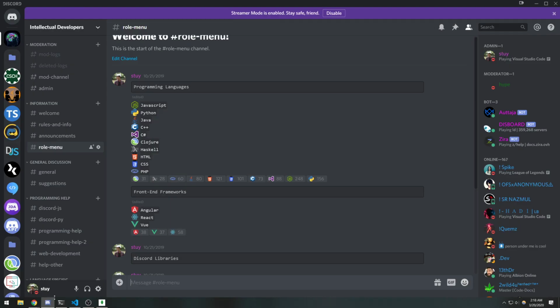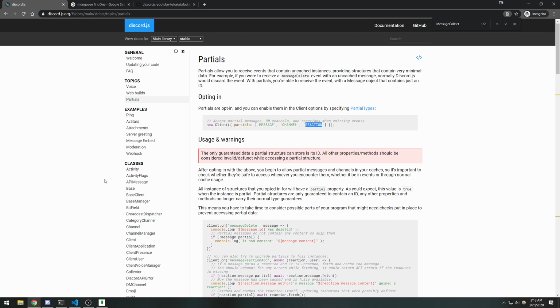So let's say if I react to this message, the message reaction event gets fired, and I should add the users to a role whenever that event is fired. The problem was that since we had to use the raw event and the raw event was undocumented, it was a lot of work and took a lot of time.